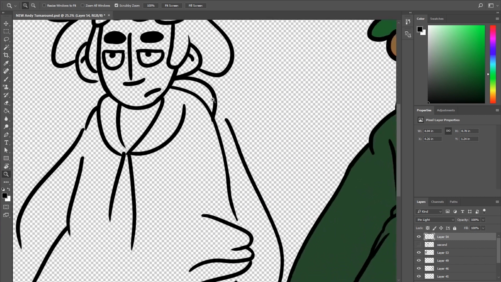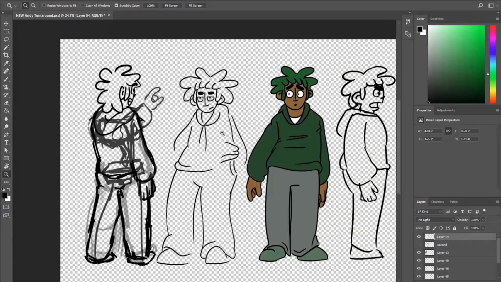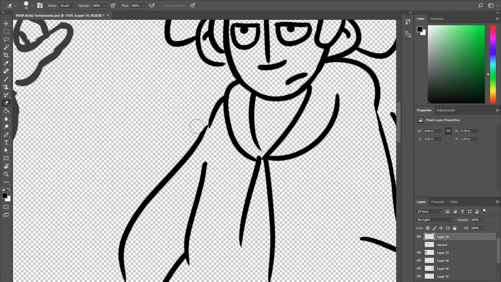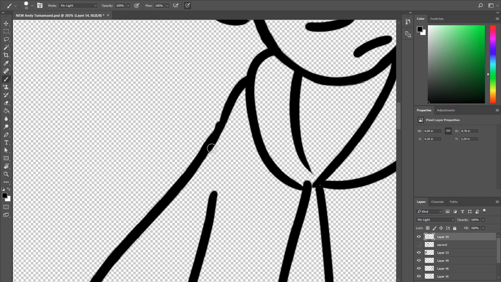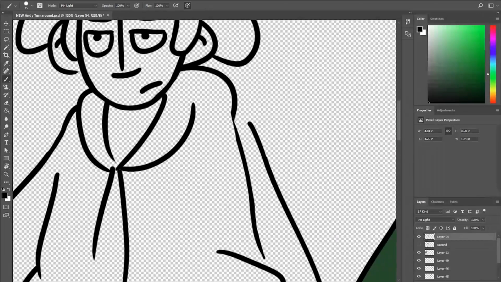Actually, I'm gonna go in and clean it up a bit. One thing that I've decided with the style is that I don't want to be a stickler about every line meeting every other line. Like here, obviously this very much doesn't line up. I'm gonna clean that up a bit. I think it's a bit too extreme here. It feels a bit too much like a sketch, as opposed to a finished frame.